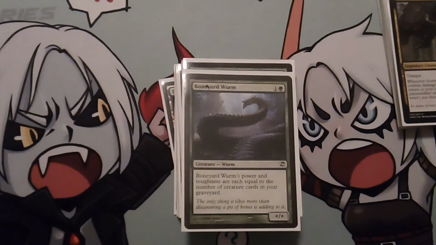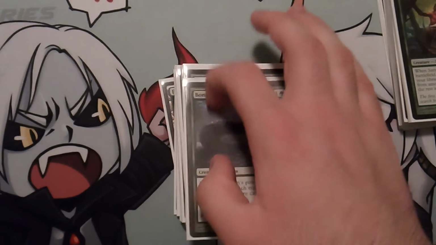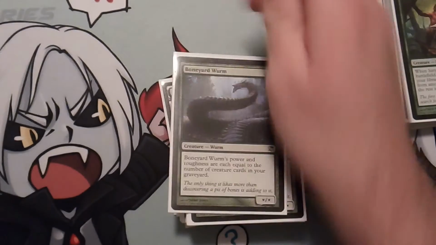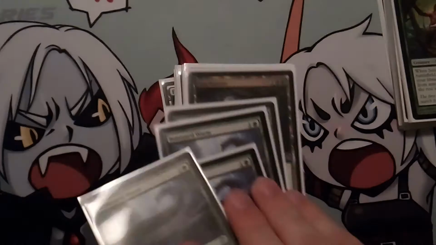So he's a body. We can sacrifice him for another card that we have in the deck, and then he gets us a land, which we need, and also fills up our graveyard. Then we have Boneyard Worm, which is a 2-drop. Its power and toughness are each equal to the number of creature cards in your graveyard. We run 4 of this card, and it's a very nice card.